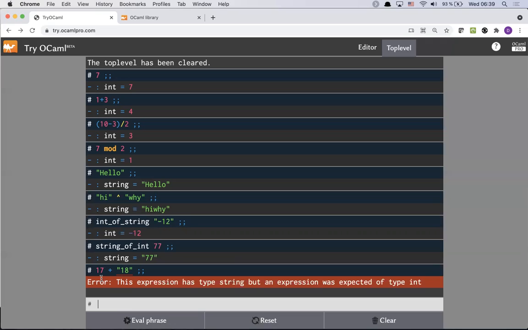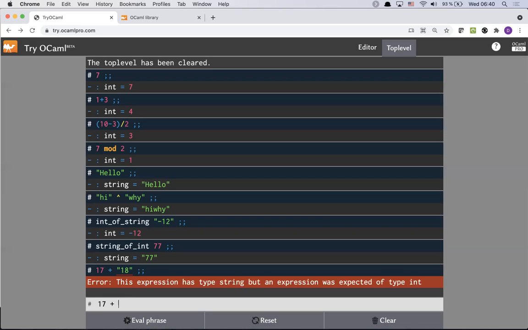Here you see that 17 is an integer, and the plus operator only operates on integers. Then we have the string here. It happens to be a number, but it's still a string. So it will complain and say you cannot do that. To be able to do that, you need to explicitly convert it first.